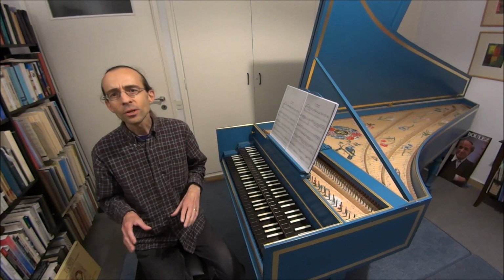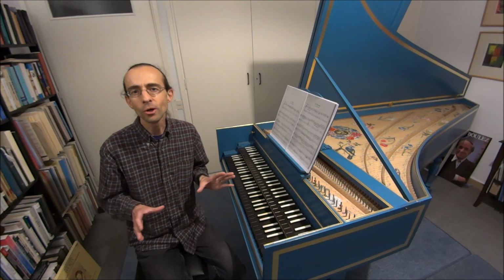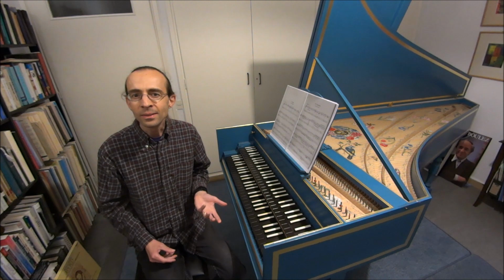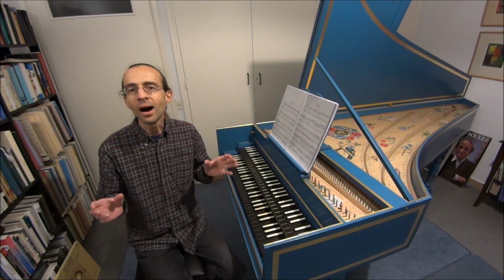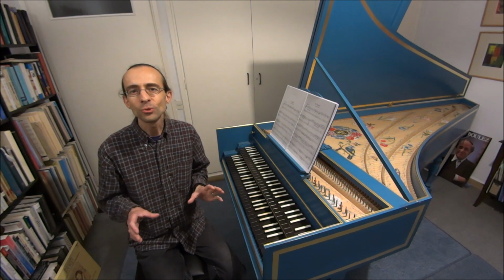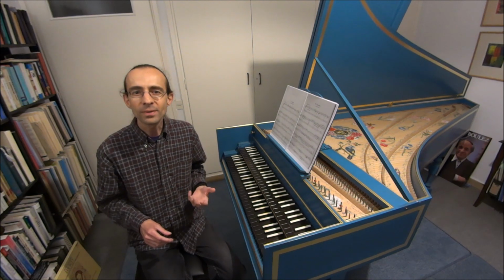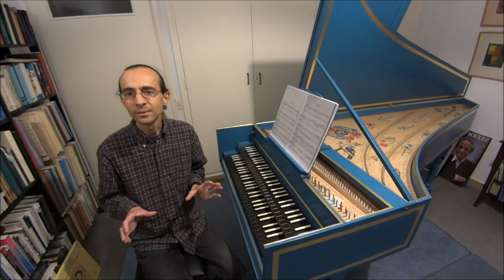This is because, on the one hand, I feel that the more subdued sound of the single 8-foot stop suits the character of the piece, but I also feel that the contrasting sections are different enough on their own, so there is no reason to use a different registration. This also provides a better sense of continuity throughout the piece.